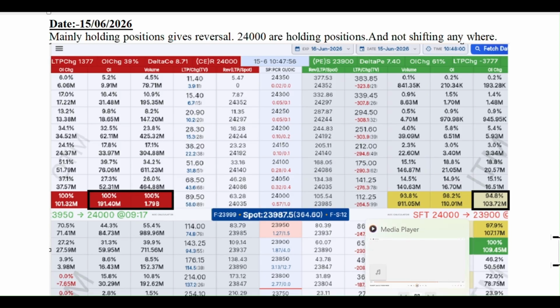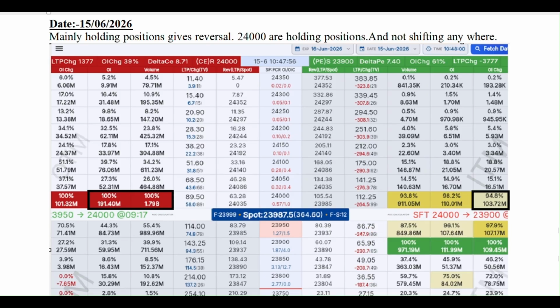To summarize, a high probability top reversal setup requires call volume greater than put volume, maximum call volume and call open interest at the resistance strike. Call OI change is less than put OI change. Strong participation from institutional traders is at strong resistance. Stable resistance with no shifting. Call writers continuing to hold their positions. No sudden volume spike due to unwinding. Any shift in open interest should be confirmed by volume, otherwise a reversal is more likely. When all these conditions occur together, the probability of a top reversal increases significantly.